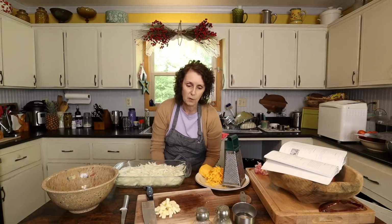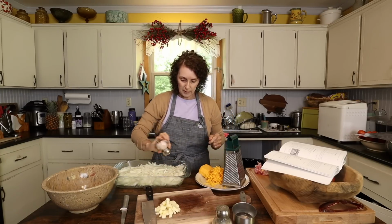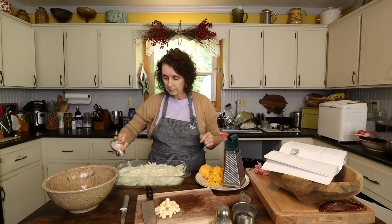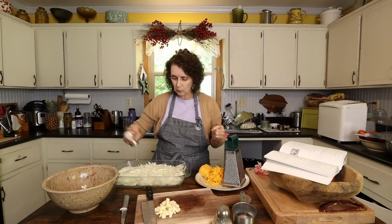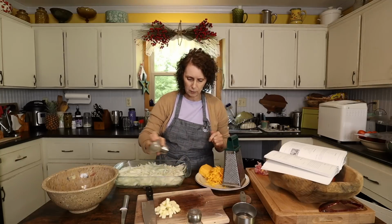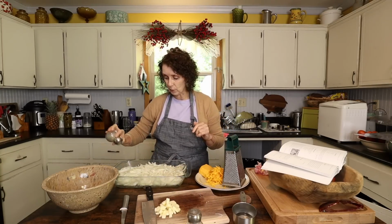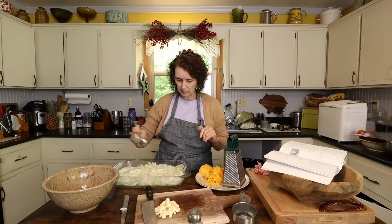Got me a towel right here. And I'm just going to use salt and pepper. That's just what I usually use. We're pretty simple. But if you wanted to, you could definitely add garlic salt, or any kind of spice you wanted. Some kind of seasoning mix would be really good on it too.